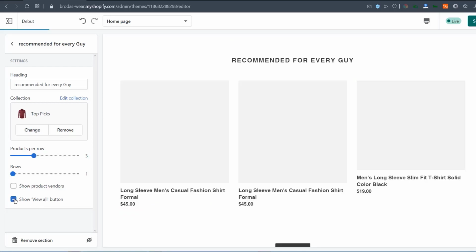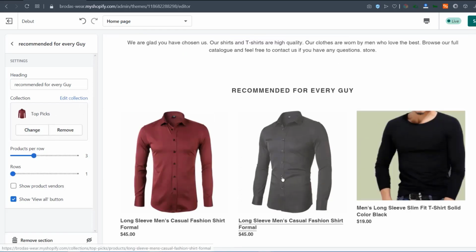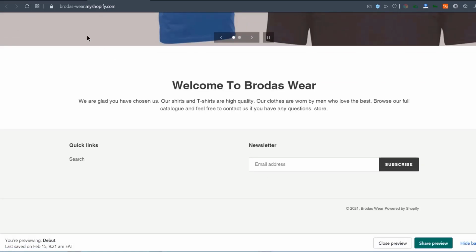And of course, you can add that button because it is definitely a nice way for you to link to all your products. And you can also change the collection if you do create a different collection, and maybe you want to edit this page in future. You can just come here and change the collection if you want to highlight a different collection. And you can refresh to look at how the page is coming along.